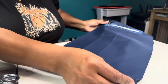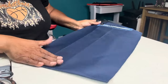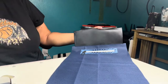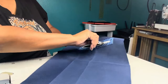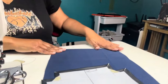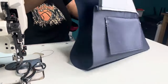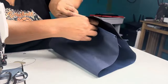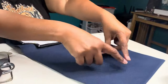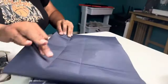Okay, so now we have our rebellious hem here that doesn't like to stay. We have our zipper pocket. Okay. Now, the next step is going to be to add our slip pocket on this other end, okay? So, remember, because everything is going to be folded like this, on the inside, your slip pocket will be on this end, okay?